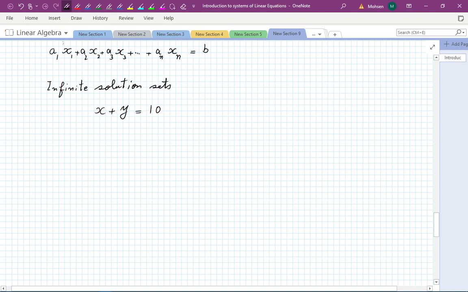Okay, the equation itself looks like something from almost elementary school, but you have an uneasy feeling about whether you can express it or not. Well, I can give you lots of answers. I can say x was 1, y was 9, or I can say x was 2, y was 8. I don't have to stick to whole numbers. This can be 3.5, and this can be 6.5. It can be negative, it can be -5 and 15, and so on. I have many choices. What do you mean by solution?